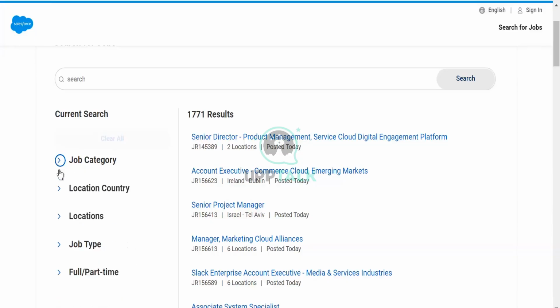Then you have the location country. What is this location country? This is the place where your job exists. When we configure the job profile, we'll have to specify which country that job is located in: United States, Ireland, India, UK. And then you have a particular location.